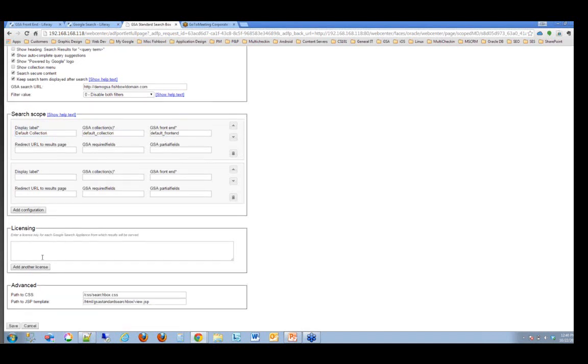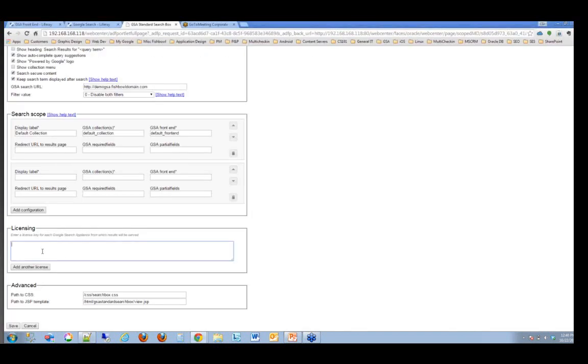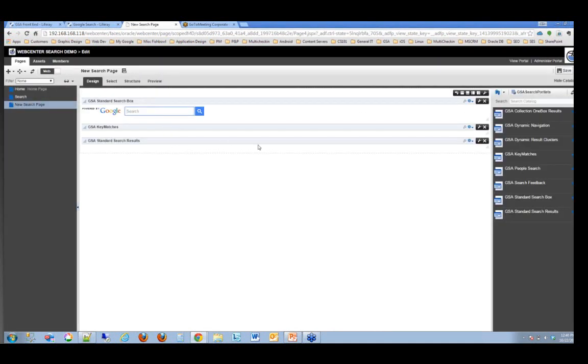And then the last thing I need to do is I need to provide a license. The search box portlet is going to control your licensing. So I have that handy. You would get this when you purchase the product, so I'll add that in there, and I'll save it. Now I'm going to save my portal page.